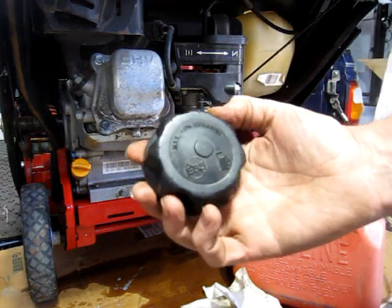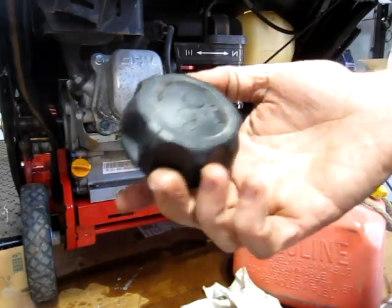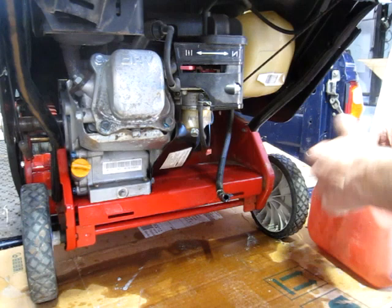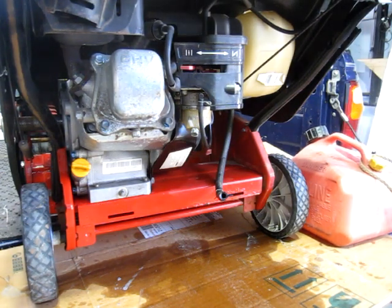Yeah, this one also says max 10% ethanol, no E85, so probably just run premium in it for the amount that gets used. Well, sounds like it's all drained out. I think I'll get something under this carb and pull the drain plug, just to see what color it is and if any debris comes out.